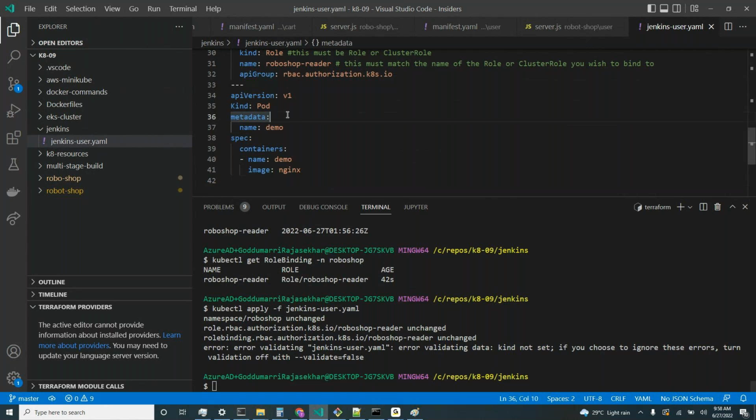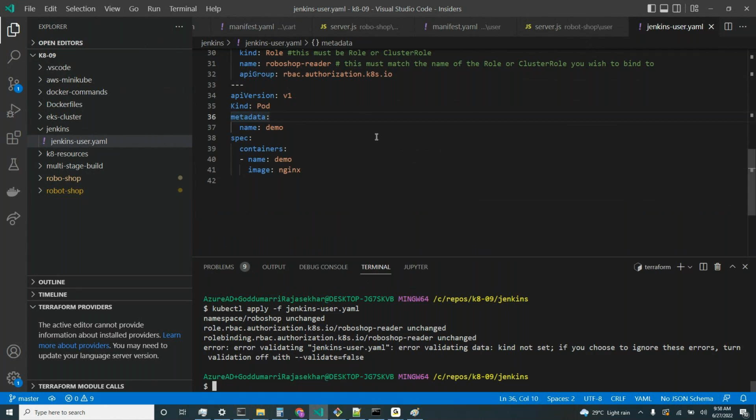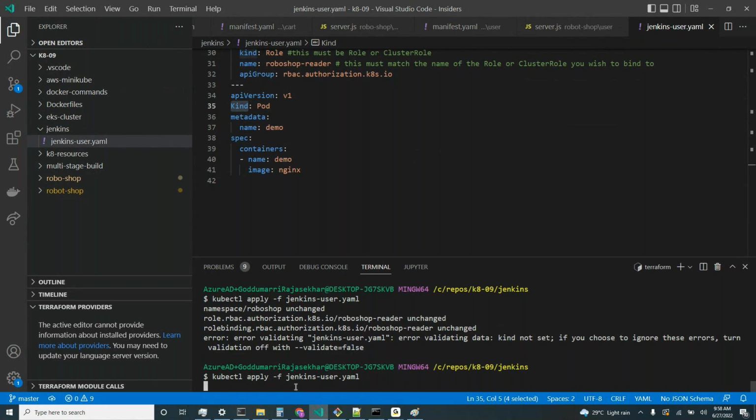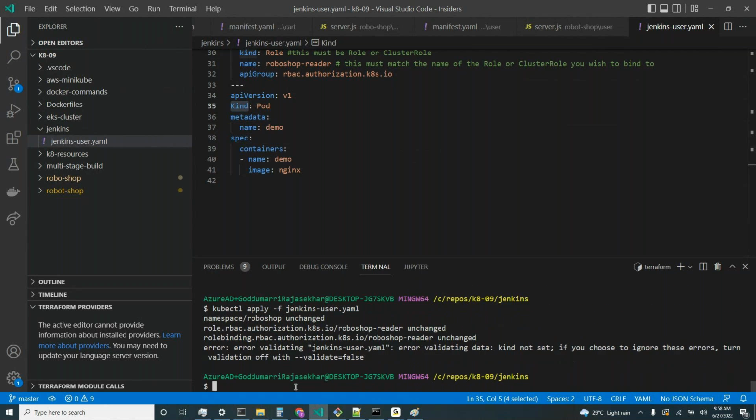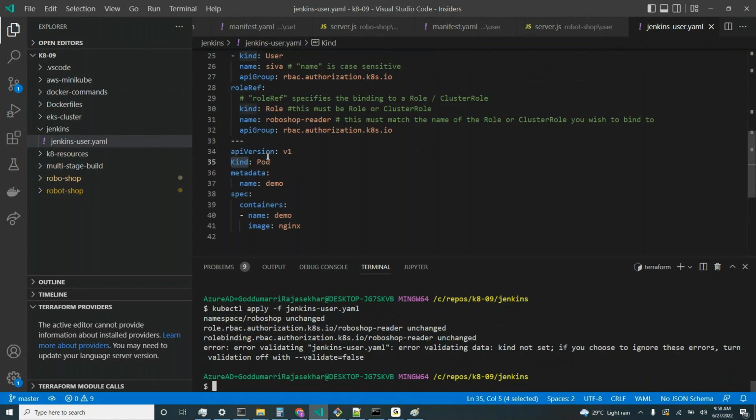Kind not set up. API version, kind, metadata, name, spec content. Anything is missing here? Okay, this should not be the capital one.